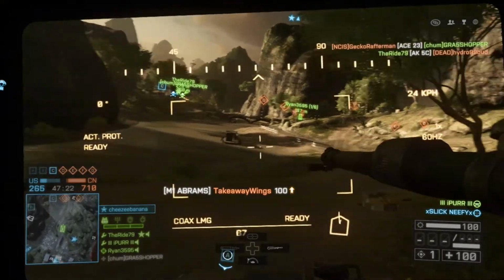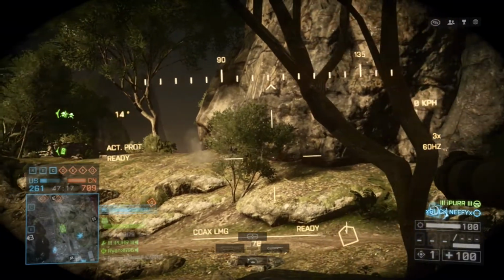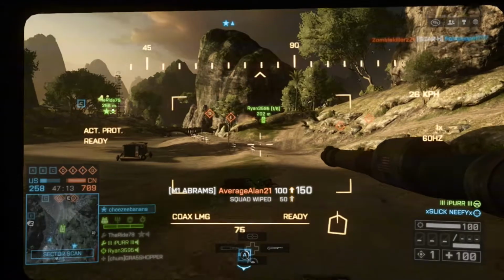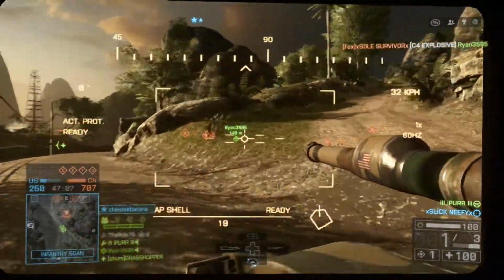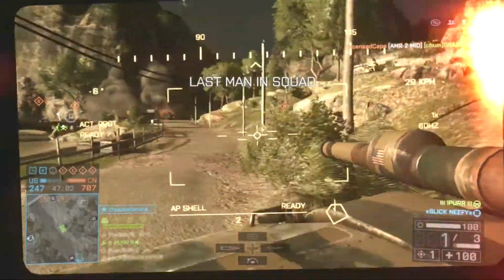Now moving on to the optics, I like using the zoom optic because it gives me an advantage if a tank or something else, a vehicle, is further away. I like using the optic zoom, but it basically comes down to personal preference. Now that we've got the loadout all covered, let's move on to some tips.